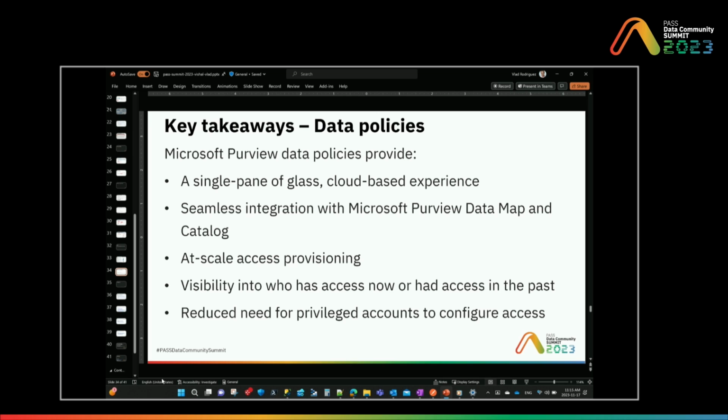So let me clarify a little bit there. With Microsoft Purview Discovery, if you have read access on the source itself, then you can go and view your workspace and its entities. Firstly, policy, everything that Vlad spoke about, is not available in Microsoft Purview Discovery. You need to get the enterprise version. At that point, you can register that Fabric source and scan things in. And as Vlad said, we don't yet support self-service, but when we do, the workflow that he mentioned will be applicable to that workspace as well.